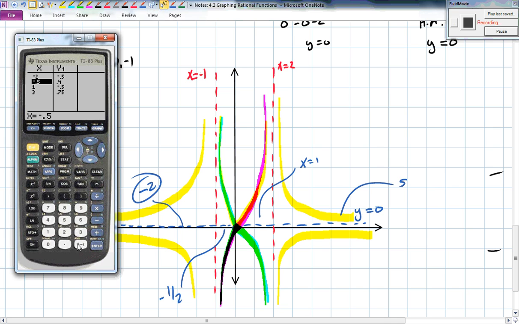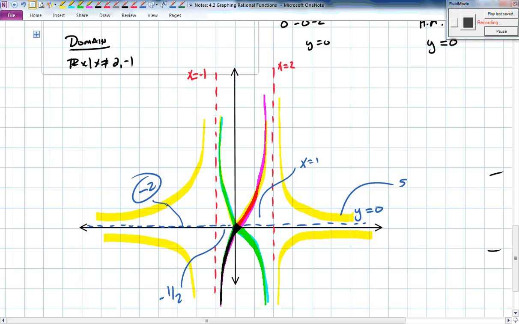We're going to punch in negative 0.5, push enter. We're going to punch in a 1, push enter. And we're going to punch in a 5, push enter. And then we're going to evaluate. So check this out. When x is negative 2, what's the output value, positive or negative? Negative. So that means it's below the graph, so that means it can't be this stuff. That means it has to be this stuff here. You guys see that? Okay, good.